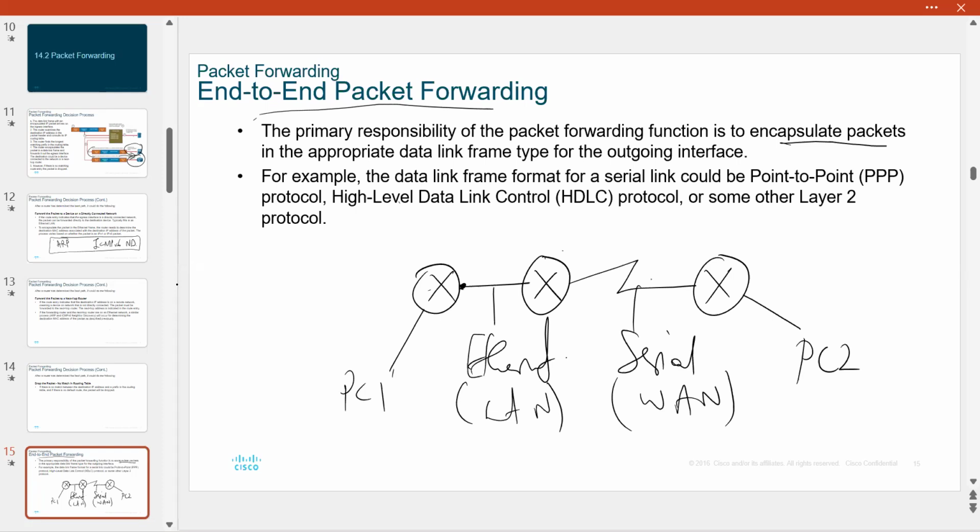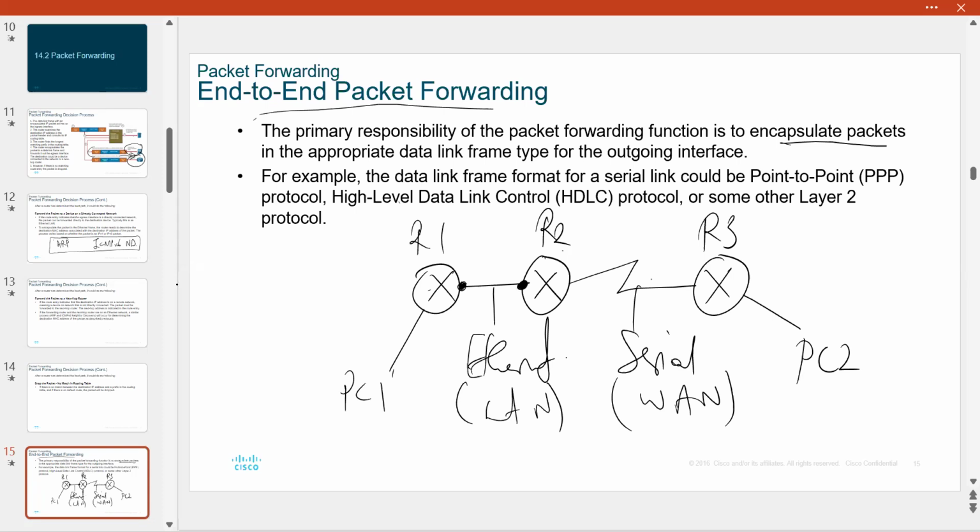PC1 information is encapsulated and gets to the router, this is R1, this is R2, let's say this is R3. Router 1 opens my frame, looks at the packet, looks at the destination IP. The destination IP is matched against what is in the routing table. The longest match is found. Then we identify what is the interface, the exit interface it should leave through. Definitely in this case, we want the exit interface. Either we identify that or we identify what is called the next hop router address, which is this one.